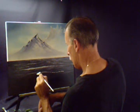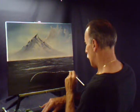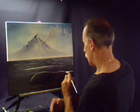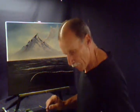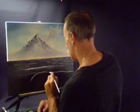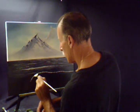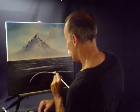Maybe it can be right here. Maybe it'll go right back. Add some more titanium white, because you want that edge to be a little sharper right along here, right at the top of the wave. And it doesn't have to be straight across. You just want that nice edge, especially right in here where it breaks. Just tapping it right along there. Okay, just like that.